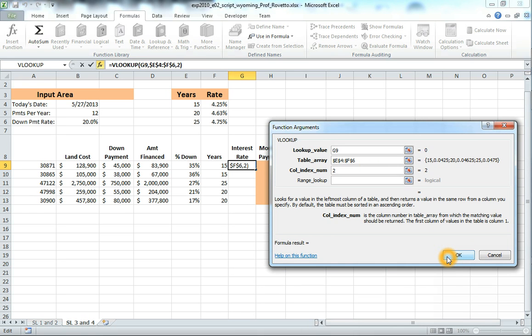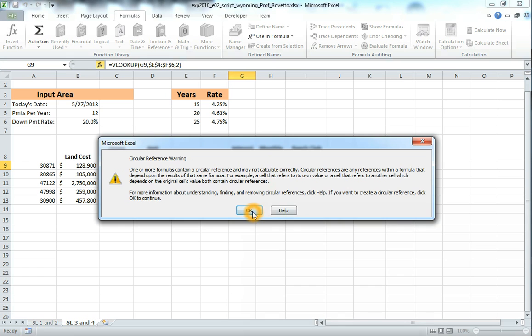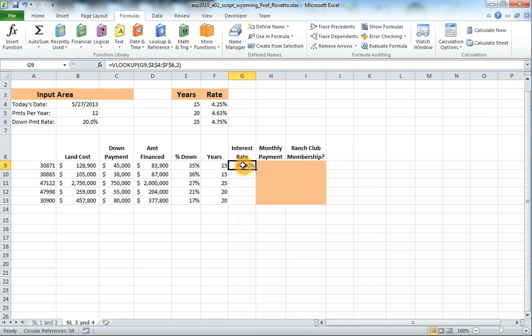All right. And once we get out of that column index number, now we're going to click OK. Circular reference. What did I screw up? Oh, I put G9 instead of F9 in. Okay, no problem. I can fix that. I can click up here in the formula bar.